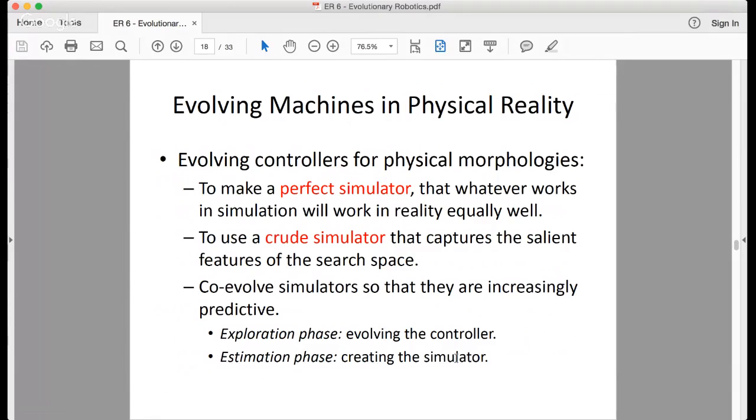You can co-evolve simulators so that they are increasingly predictive. And there are two phases to do that: the exploration phase, which is evolving the controller, and the estimation phase, which is creating the simulator.